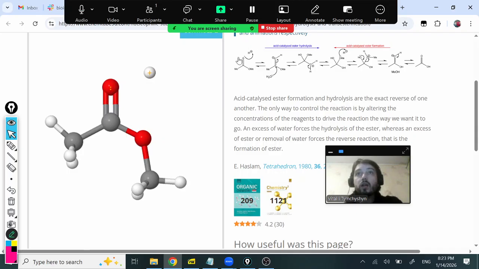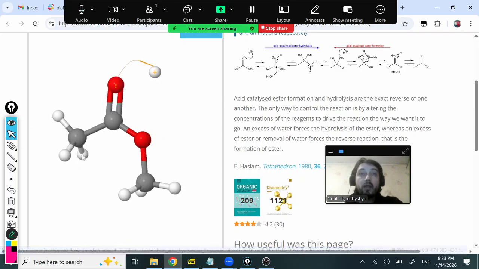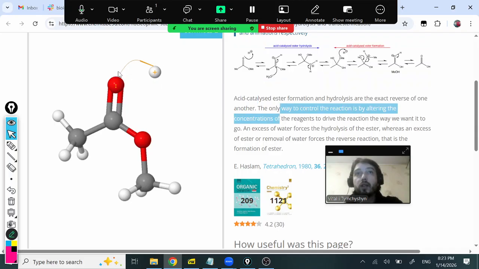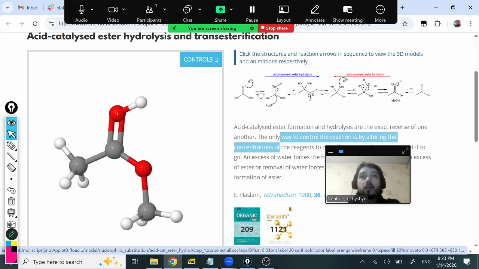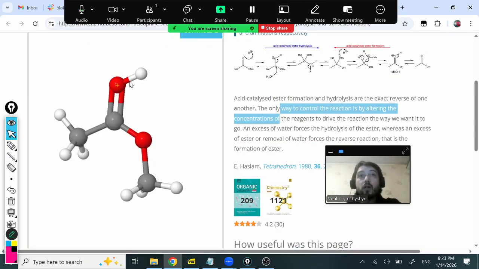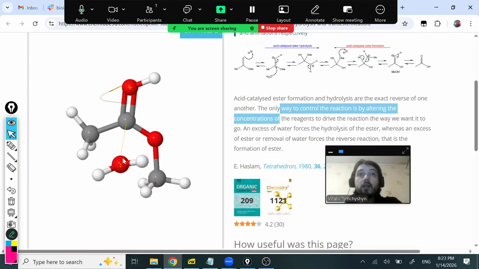So now we are protonating. In this case, we don't have an aldehyde, we have some sort of ester, and here is our ester, and we are protonating the oxygen atom. Let's do that. So here it is protonated. It acquired some positive charge. Now it will try to take the electrons from the pi bond for itself. At the same time, this thing is attacked by a water molecule. So here we have this sort of reaction. Let's check out what happens.